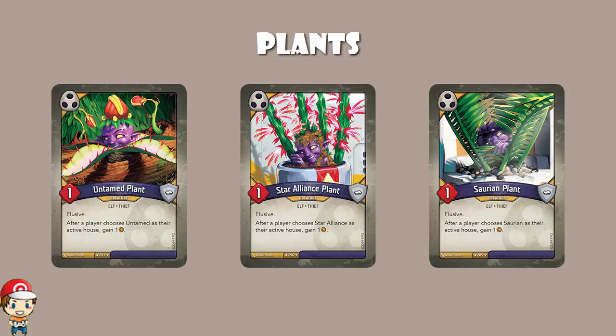However, we do not have plants for Mars and Sanctum because they're not in Worlds Collide. So against non-Worlds Collide decks, these will be a little bit less good. There we go. Those are all the new Shadows cards from Worlds Collide, ladies and gentlemen.